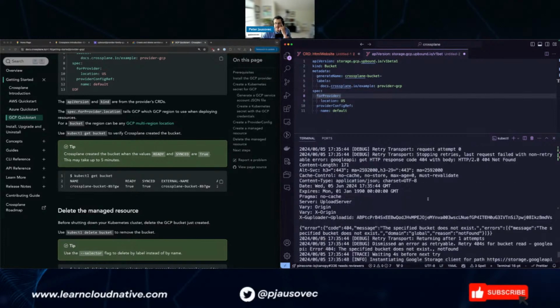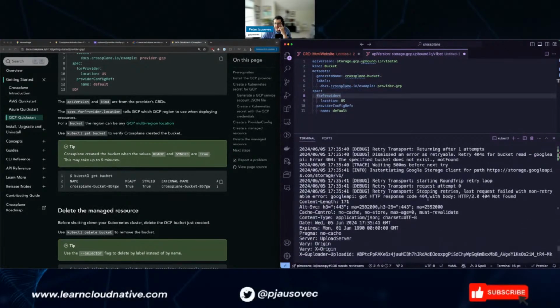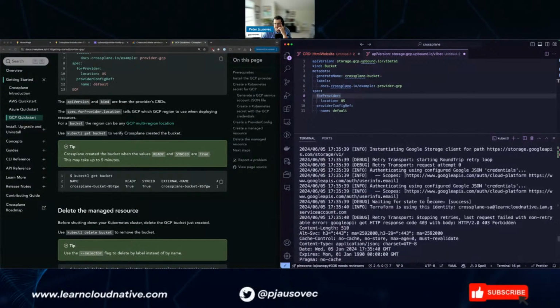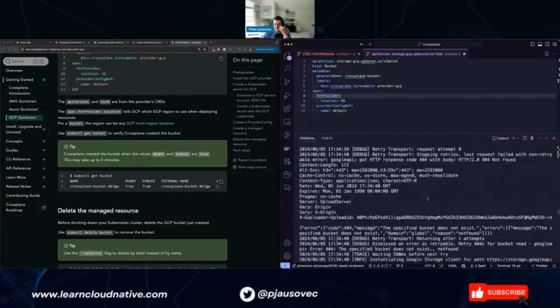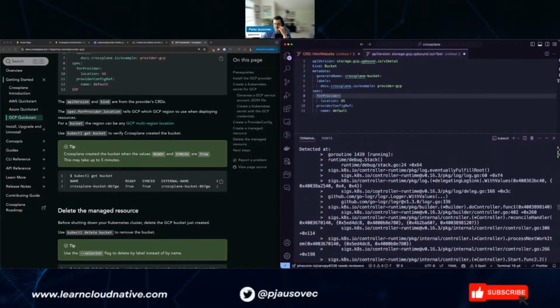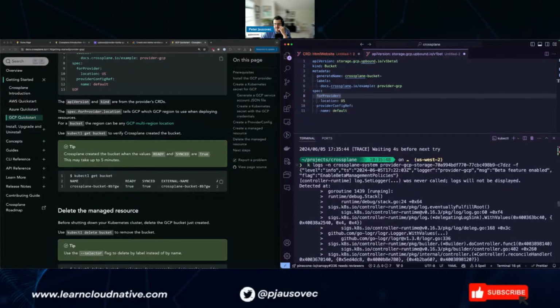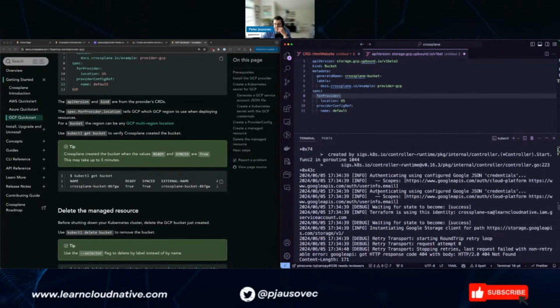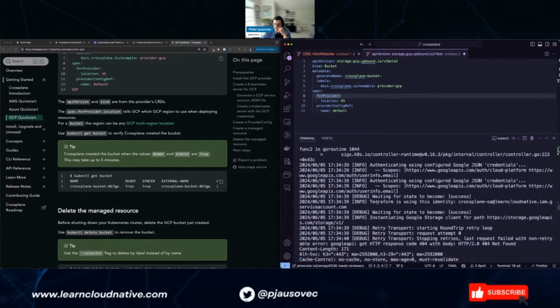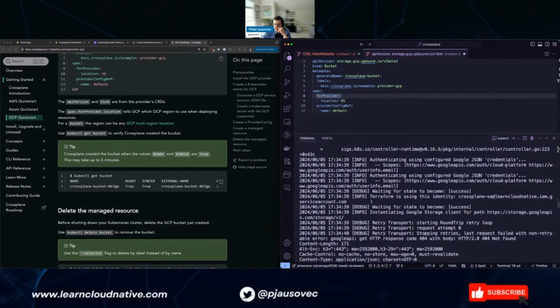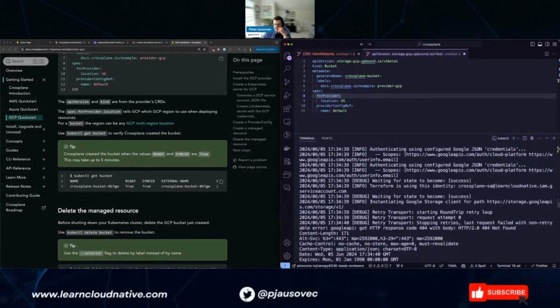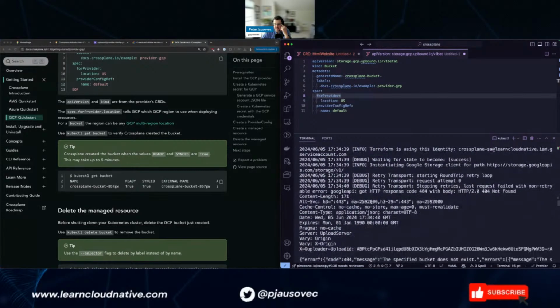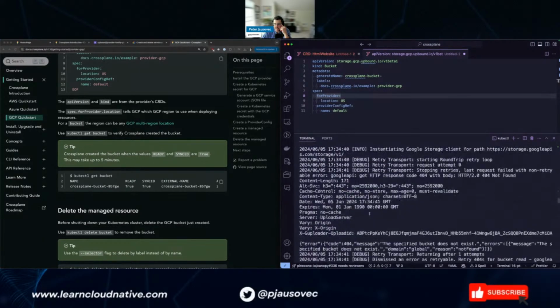What is this doing now? Looks like it's trying to create one, but then it's failing to create it because it doesn't exist. Doesn't make sense. Or maybe it created it and now it's trying to access it. All right, so this looks like a failure. Anyway, so authenticating. Terraform is using. Okay. So it cannot connect. Is that what it's saying? But it's saying the bucket doesn't exist.